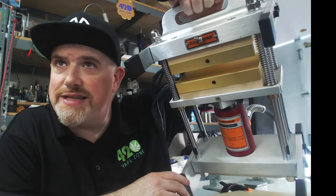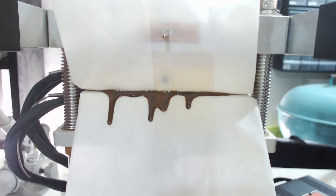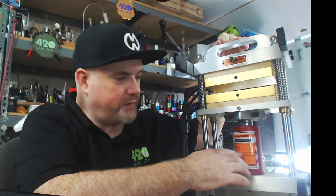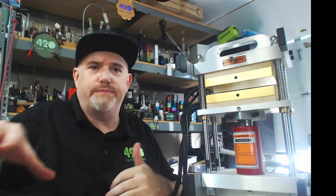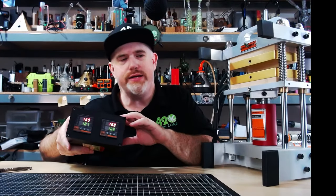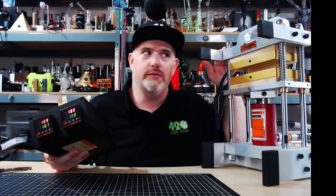These 4 by 7 inch plates up here are anodized aluminum, and they're large enough to squish about an ounce all at once. This is powered by the 12-ton bottle jack here, and the hand pump connects to the bottle jack separately. And then it's powered by this 1200 watt dual PID, dual coil heated controller. What's all that mean? Well, let's talk about it here.